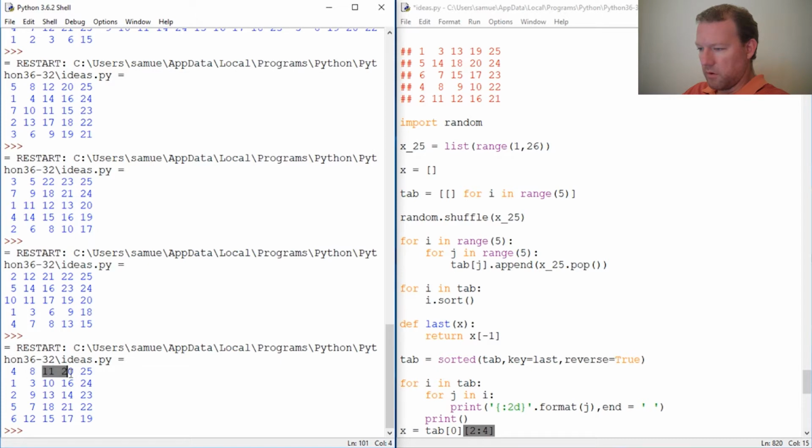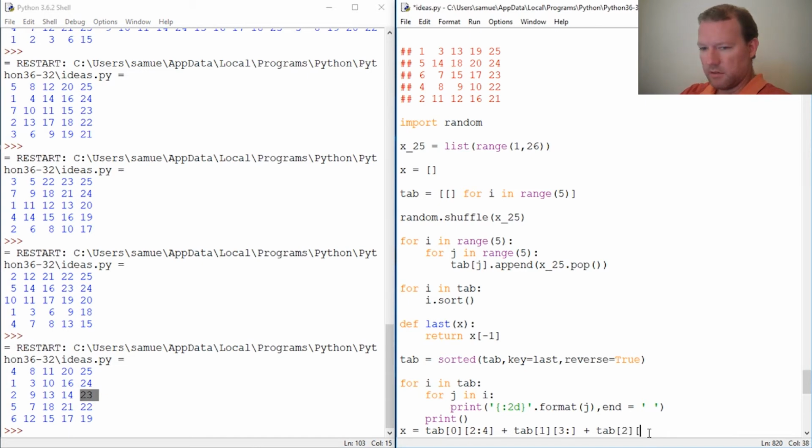We want 2 and 3; this is exclusive. Then add this together with tab 1, which is 3 to the end, 0, 1, 2, 3, and 4, plus tab, our second list, index 2, just the last item.